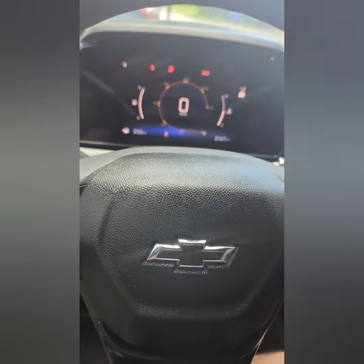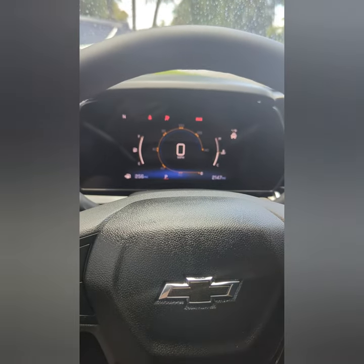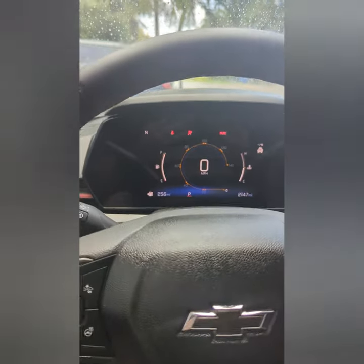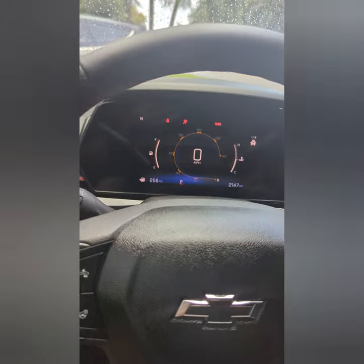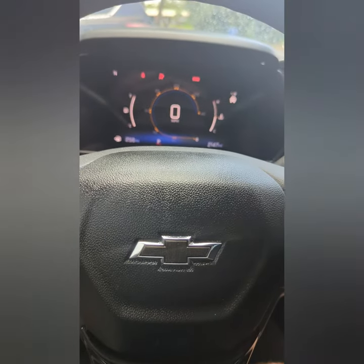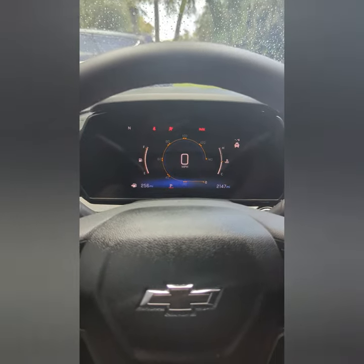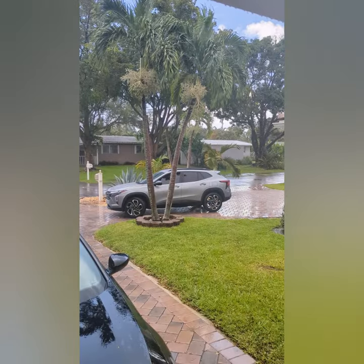It's a different tone than what you see from car reviewers — it's different to use and own it versus to review it. I have made some modifications to the car and I want to share those with you. Besides the all-weather mats that Chevrolet helped me with, the next thing I use often is the remote start.